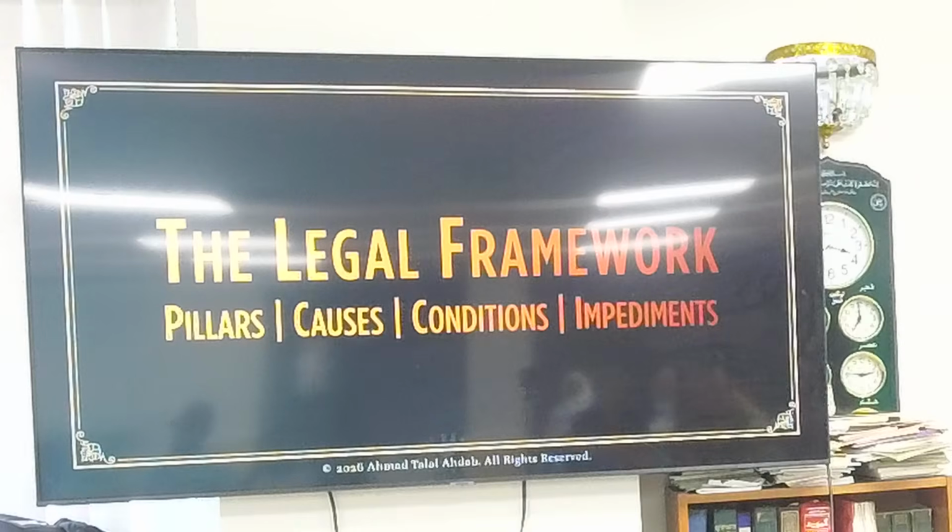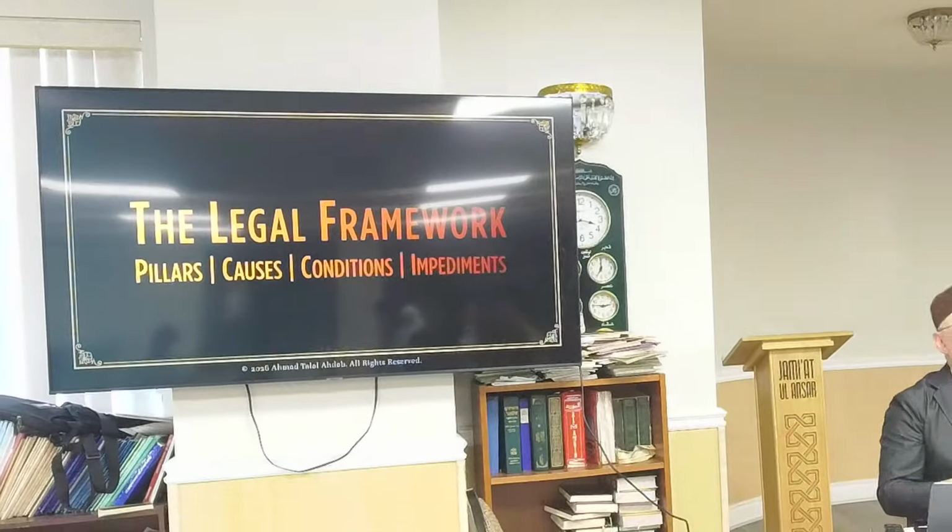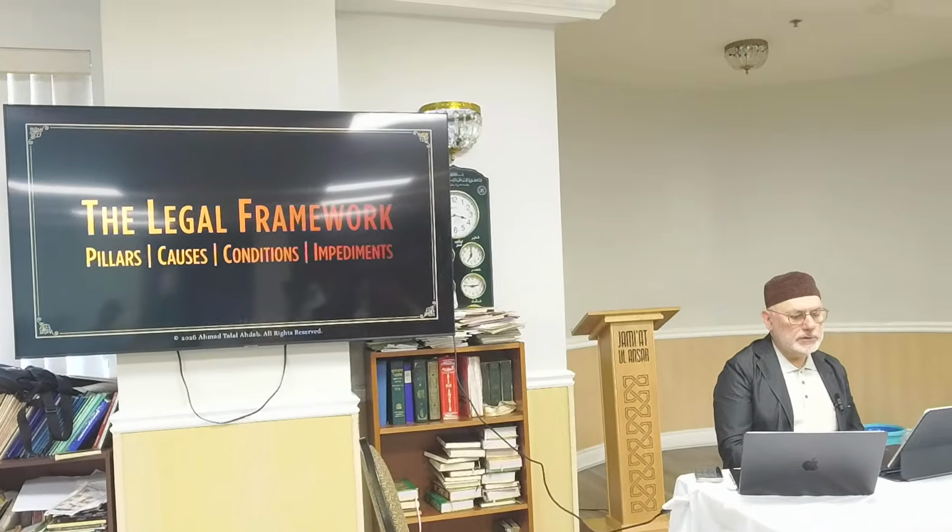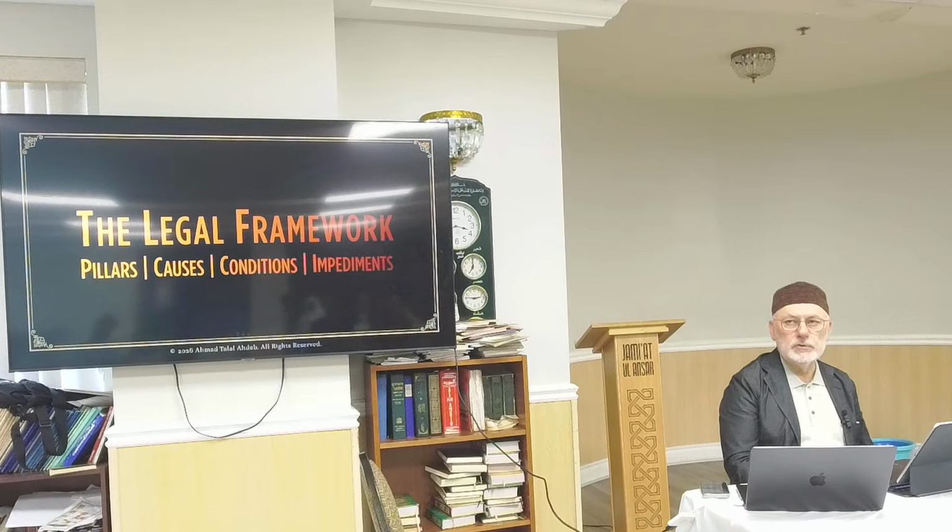Sorry, could you define the mal, the meaning of that? Mal is what can be stored, what can be given. What we mentioned before about mal is any assets or cash that humans are naturally inclined toward, that can be withheld or given, and crucially can be stored for the time of need. Anything liquid, perhaps, that you can liquidate in today's terms, like assets. That's mal. Your house is a mal. Your land is a mal. Your car is a mal. Your money is a mal.